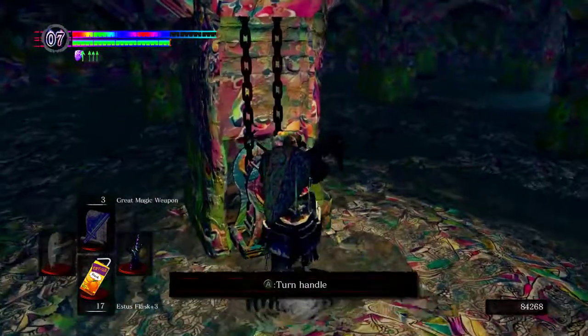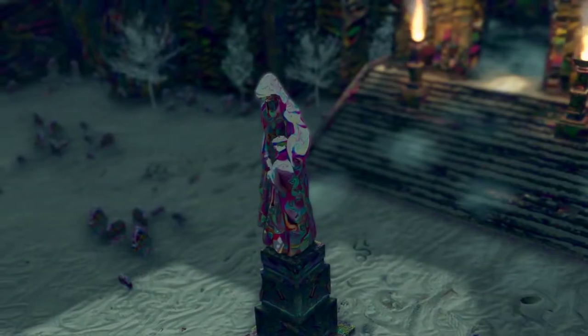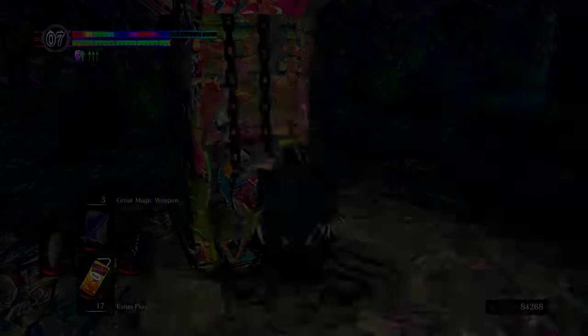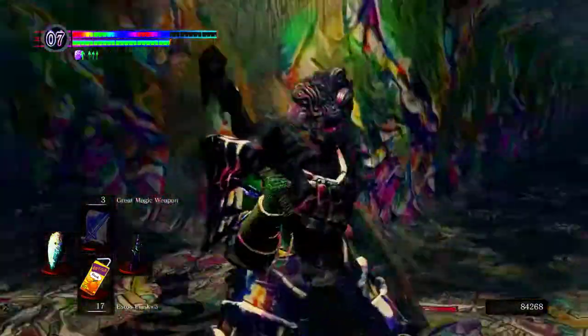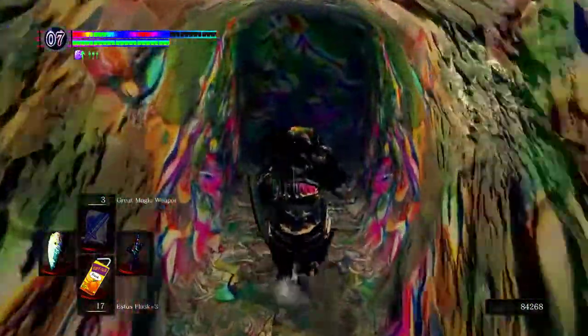Sanctus, that's an interesting item. Sanctus enables another way to regain health if you're grinding for souls, so that's good. Pretty good texture on this statue here. Okay. So now we get to go through this illusory wall, and I think we can just right-hand rule most of this.